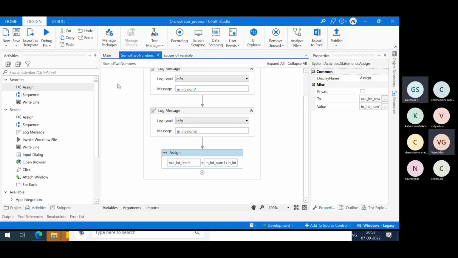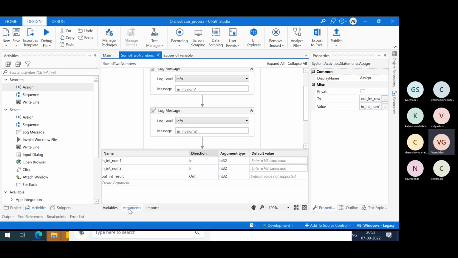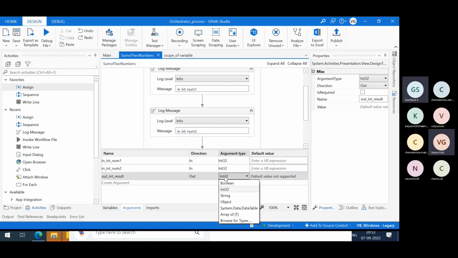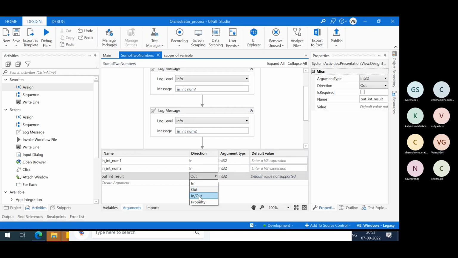So we can decide whether it should be in a particular scope or global. Okay, thank you. And one more thing, there is variable direction, argument direction, not only in and out, there is also in out. So in out is the combination, where you can consider that argument as an input or an output. We will deal with that at a later stage, but just understand that it's not limited to in and out.